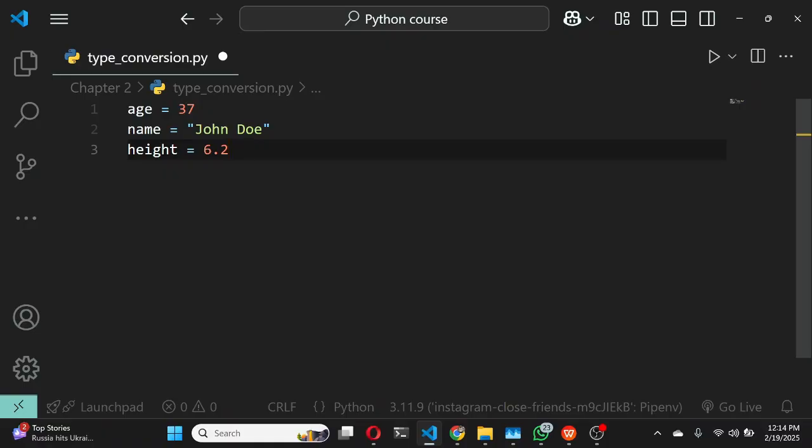Now, what I want to show you is exactly how to check the data type of a specific value. So right here, we have created a variable called age, and we assigned it a value of 37. To us humans, we can easily look at this and say, okay, 37 is an integer, and we have assigned an integer value to the age variable. But there is also a way to programmatically determine what kind of value has been assigned to a variable.